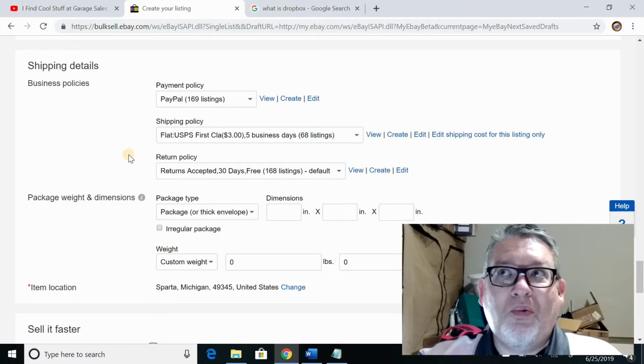I've had 2 returns in a year. One was a tool because it was smaller than they expected. Like, okay, whatever. So I just relisted it on eBay. The other one was a sweater. The buyer wasn't satisfied with the condition of the sweater. She said that there were issues with the condition that I didn't put in the description.